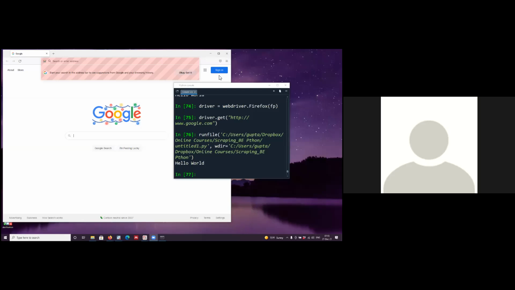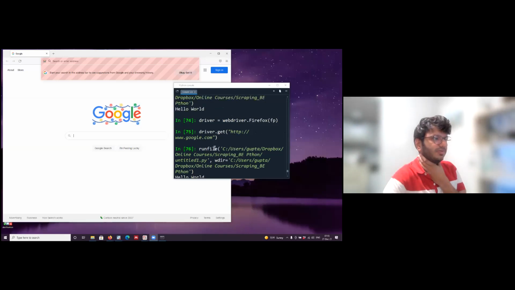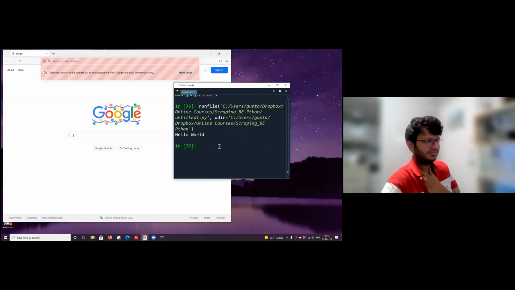So Gopalakrishnan, also see, this is the next command that you need to write. So this is what I have, right? What did we do? We also wrote driver.get and then whatever website, right? So I typed Google here. Just try that out and see that your Firefox is opening Google.